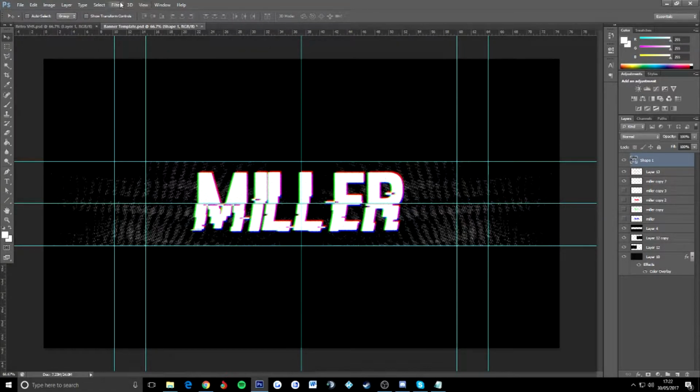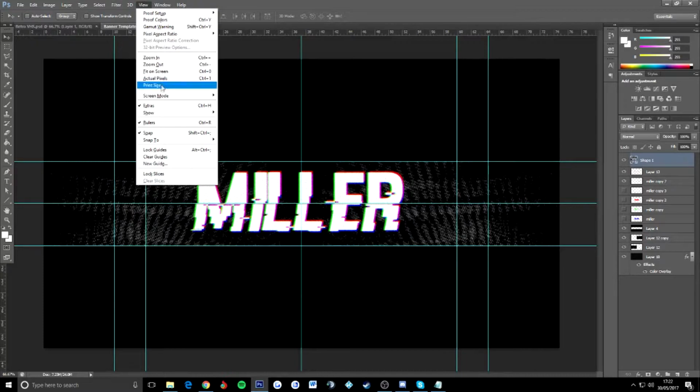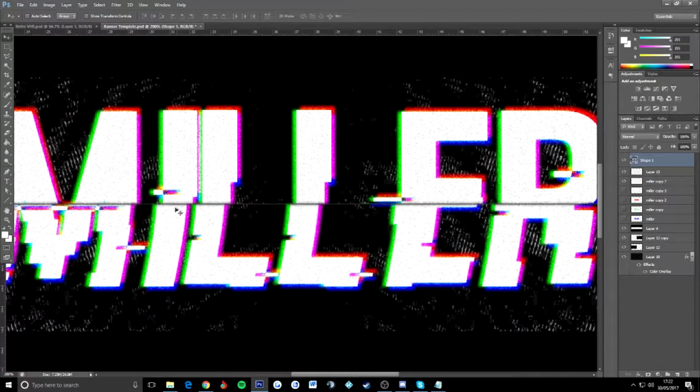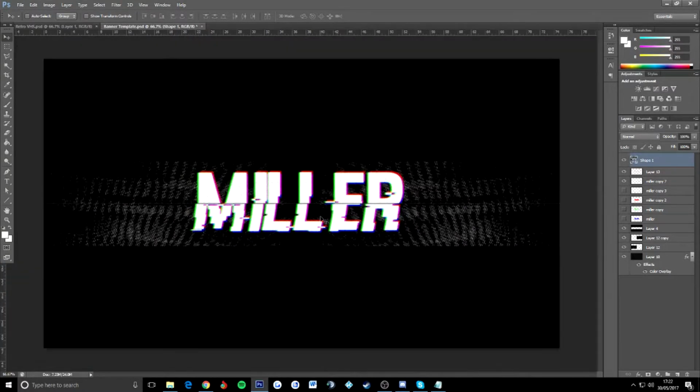And by doing so, if I just remove the extras now, which you do by clicking view and extras, you see it adds a line straight down the middle, so it looks like it's cut. If I just zoom in there, you can see there's a little line that's been added, and where the text disjoins, that's where the line is, and that's what's separating the text. Obviously it's going to be zoomed out, so that's basically what you're going to see.